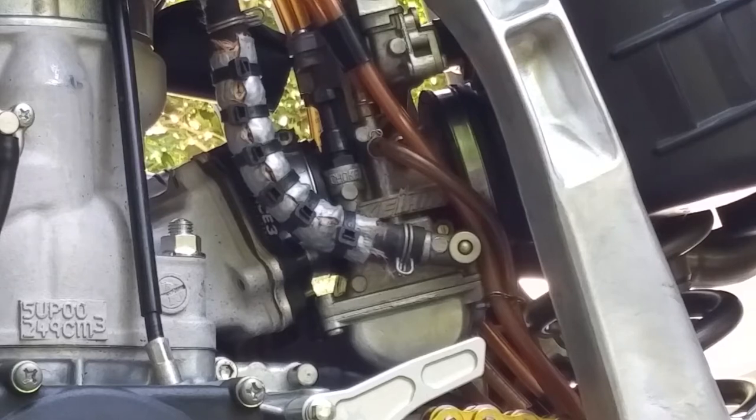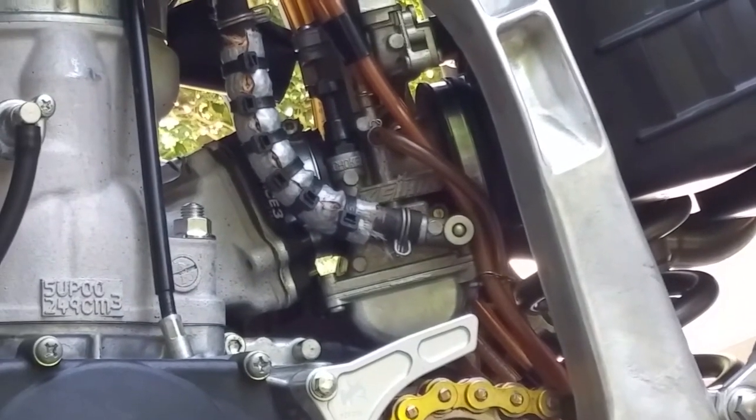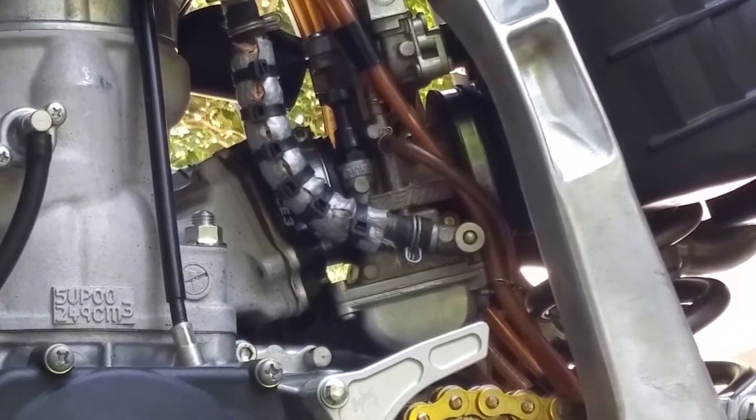Alright, we've got the bike warmed up nicely now. You should make sure that the radiator cap is pretty warm to the touch, like I showed you. And we will be adjusting that little air screw, which is this guy right here. Make sure you check your service manual for what is recommended as far as how many turns out from all the way closed down.